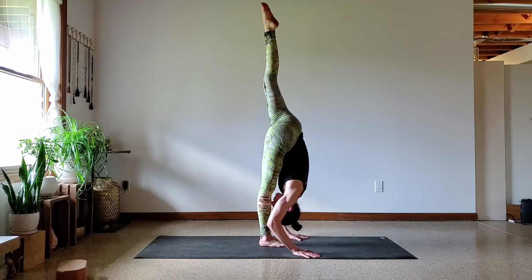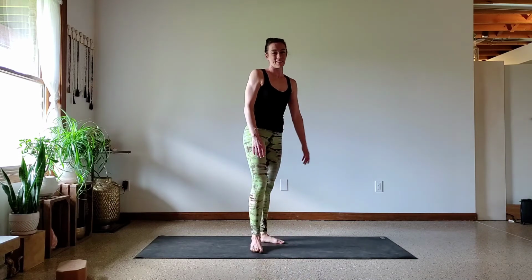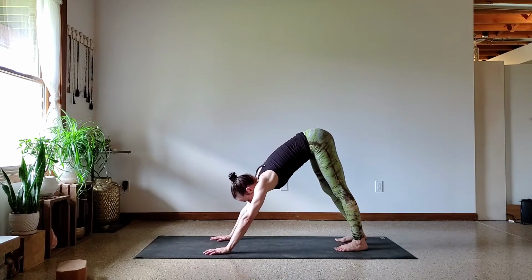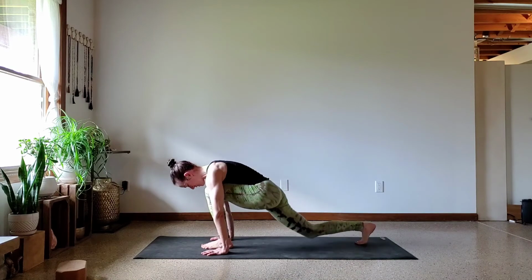Point and reach. Okay, so there's the right side. Let's start working on that left. All right, back into that downward facing dog. Lift that left leg this time. And step that left foot forward.